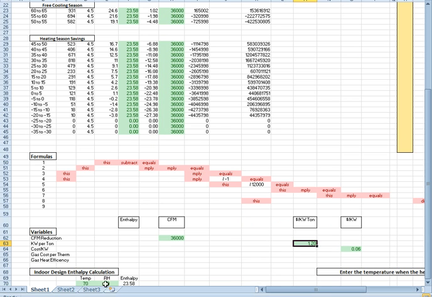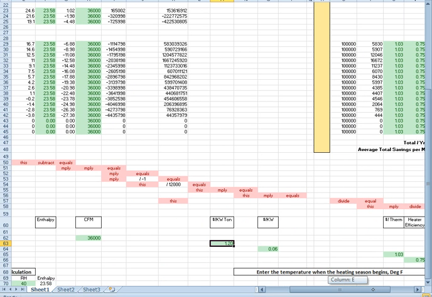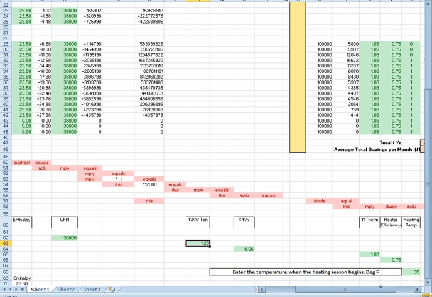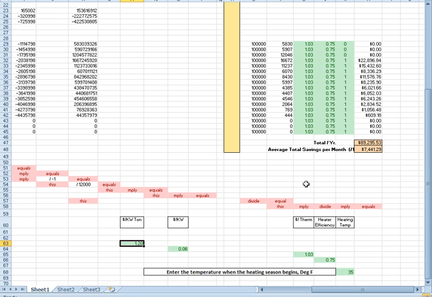And if you take a look, we can change enthalpy, changes it right there, CFM, kW per ton, efficiency of the air conditioner, cost per kW, and then over here on the heating mode, we have therms, heater efficiency, how efficient the heater is, and then right here is a key little value that tells you where you put in there where your free cooling or where your heating season starts. You get free cooling from makeup air, but at some point there's too much free cooling and you have to start to use heat. And that's what you plug in here, and it changes this 0 and this 1 as far as a multiplication factor.